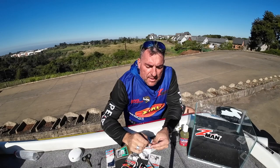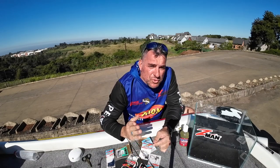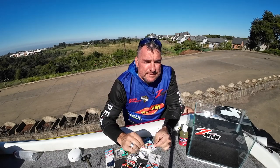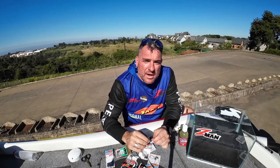Rod, reel and line setup, guys. I've fished the Pesca Pro Series drop shot shaky head rod. Very, very nice rod for Ned Rigging. So if you guys haven't got one of those, a 7'2", 7'4" spinning rod, anywhere from 1/8 ounce, 1/4 ounce, that's your kind of lure weight ratings.